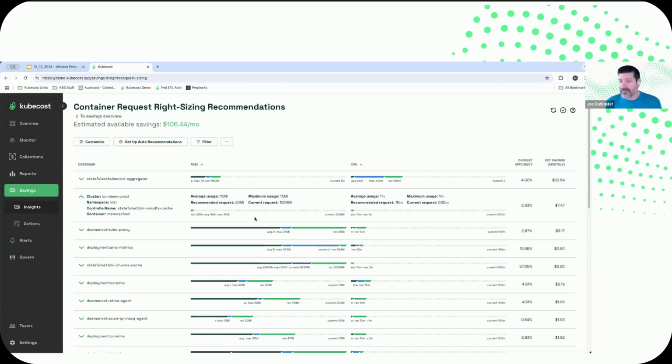Next question from the same individual. How does VPA work in conjunction with resource requests or capacity allocation? Can VPA decrease the resource allocation below what was requested? It can. Part of the VPA spec is a min request and a max request, so you can put guardrails around there. You can literally say, here's the minimum amount of resources, here's the maximum. So it can go down to that minimum, but it won't drop below whatever you've configured there.